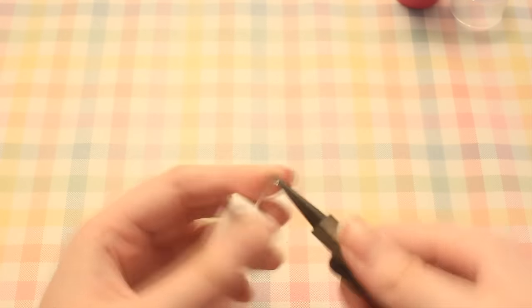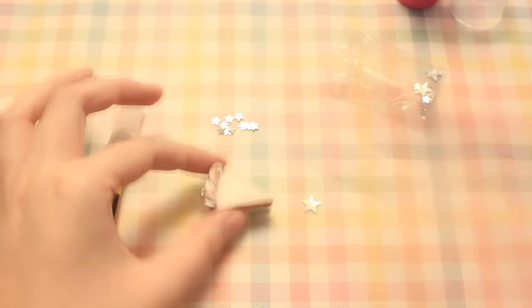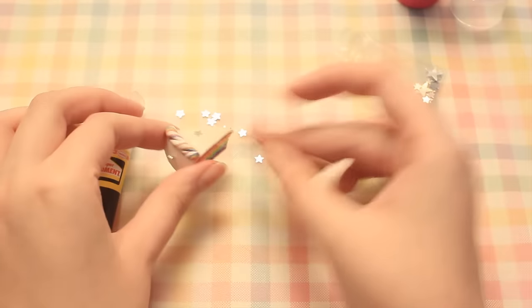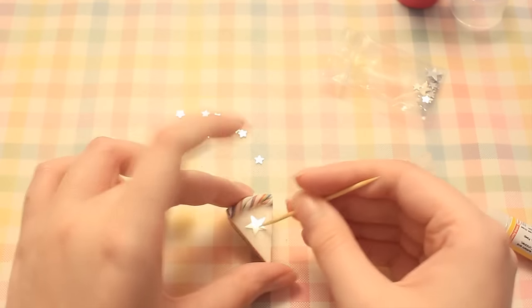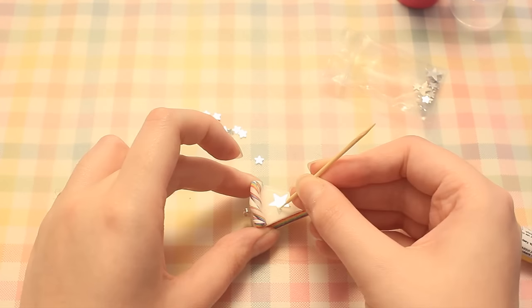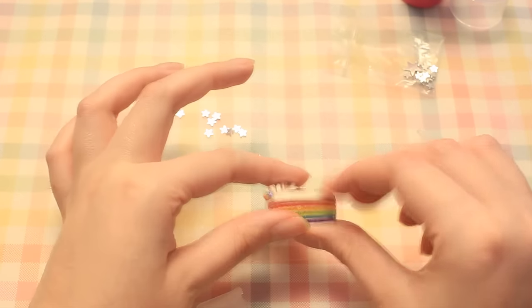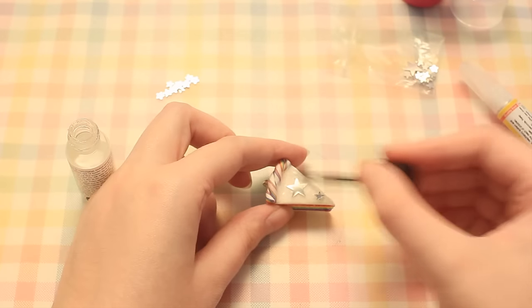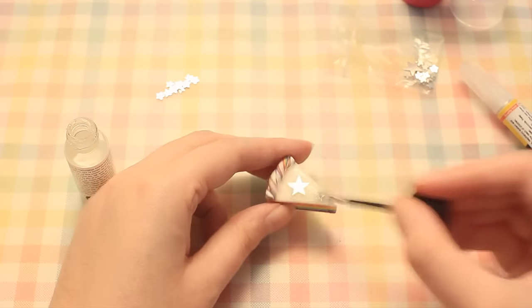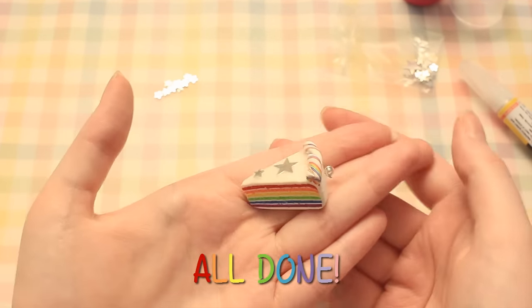Once your cakes are done baking and cooled off, take your pliers and twist the head pins into a loop. You can just cut the head pins off a little and make one loop, but I feel like twisting the whole thing makes it stay on stronger. Once you're done, pick up your decorations — in my case they were star confetti — and arrange them to see what you want to do. I just decided to go with one star in the middle and one tiny star below it. All you gotta do is superglue them on. Don't worry about the stars falling off — the gloss varnish actually holds them very well. Since the superglue dries super fast, you can immediately add a layer of gloss varnish, and I ended up adding a couple more layers for extra shine and strength. And there you have it — your very own rainbow cake charm ready to be made into a necklace, keychain, or whatever you want it to be.